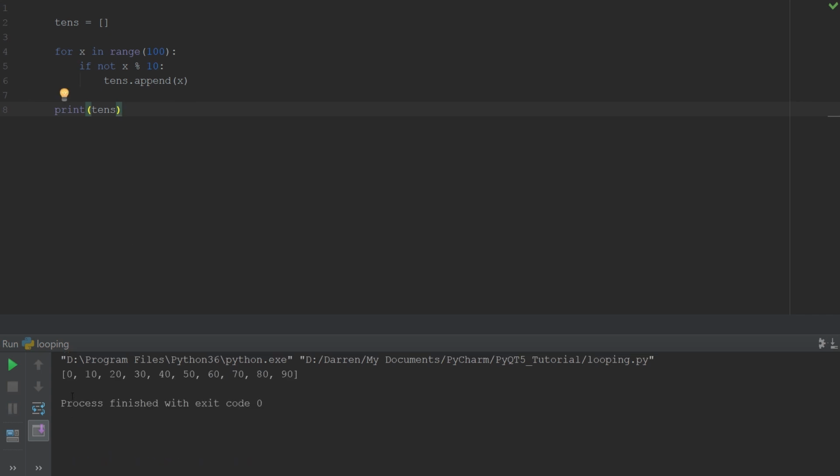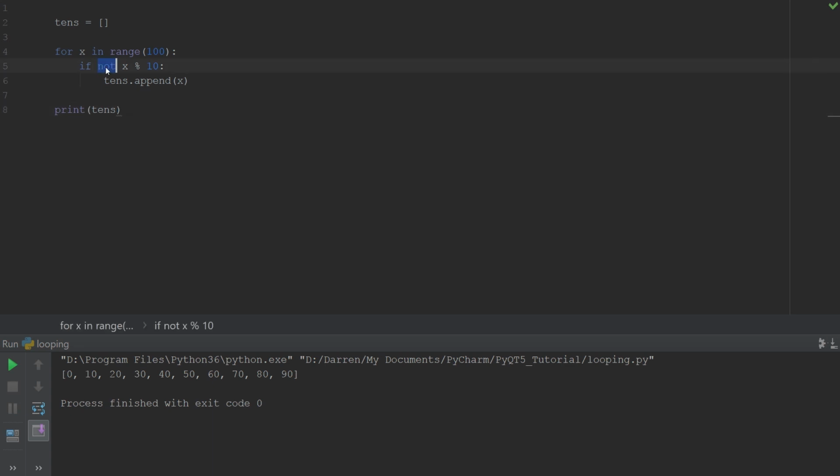So as you can see, it goes 0, 10, 20, 30 up to 90. So it's a multiple of tens, which we defined here. So we say if not x, and then we use the modulus sign again, and 10, then we want to append that number to the list.